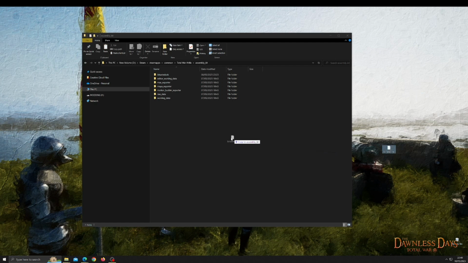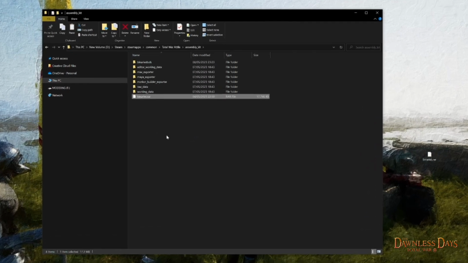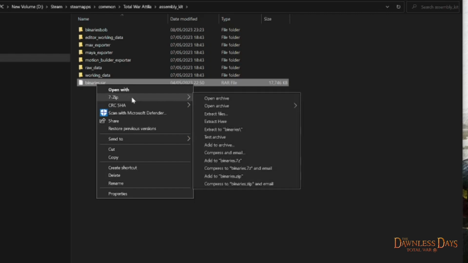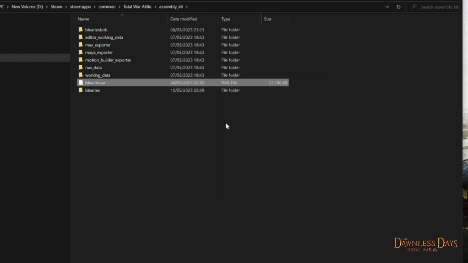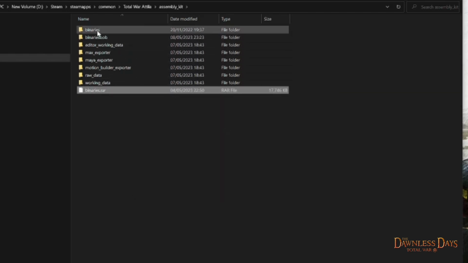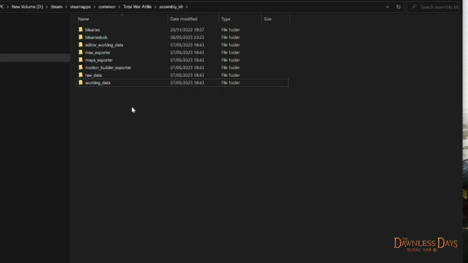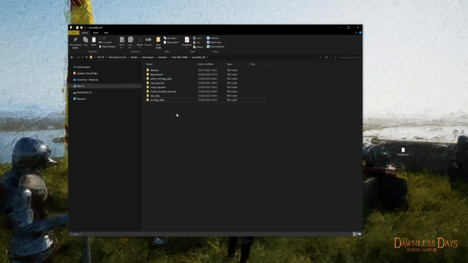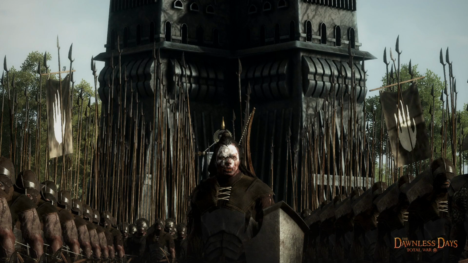Okay, once that's downloaded, you need to move that into your assembly kit folder. Then you're going to want to extract it. It's a zipped file, so right click on it and using something like 7-zip or WinZip, we want to extract the contents of this folder here. And voila, a new binaries folder has appeared. You can now delete the old binaries.rar file. And that is now the assembly kit set up for some fun to begin.